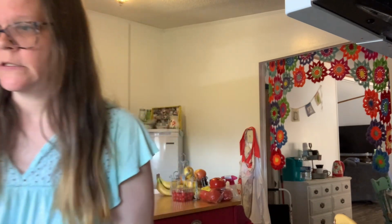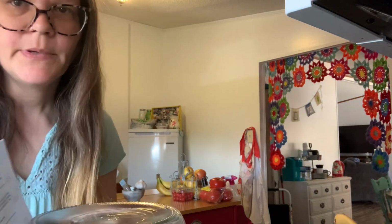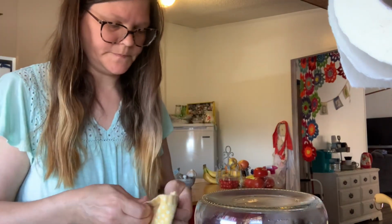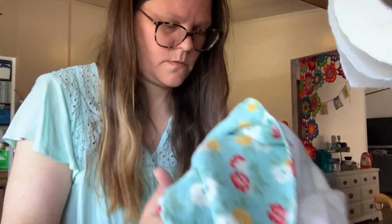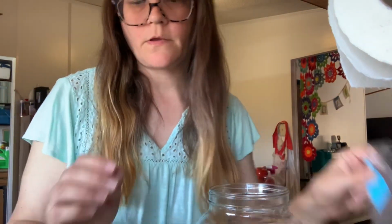Okay, so while we're letting that cool, I'm going to pull the gallon jug down here. I'm going to wrap it in this cloth so I don't touch it with my hands, even though my hands are clean. You just want to keep it from getting contaminated or unsanitized in this process of making the kombucha tea. We're going to grab the container here. Let's see if I can push y'all back a little bit. There we go. And I am going to get another towel because I don't want to touch this. And flip this over. There we go. Throw this in the trash.